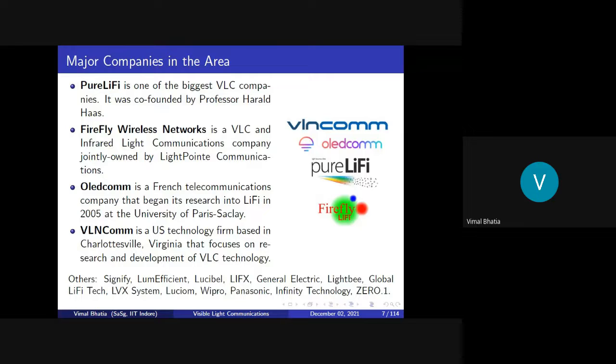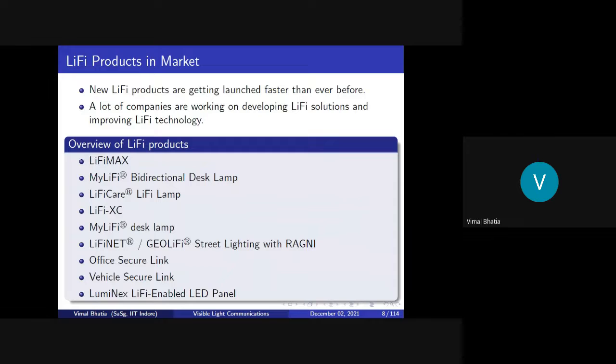See, with incandescent bulbs, they used to go bad very often, right? So we would need to replace them every few months, or a year or so. But with LED lighting, their life is very long, so not many are being changed. So for the lighting industry, this becomes an option to sustain their businesses by moving towards Li-Fi, the communication point of view as well. That's where we are seeing in India, Wipro is playing a big role, and Philips is also playing a big role in this. We'll see some in detail.